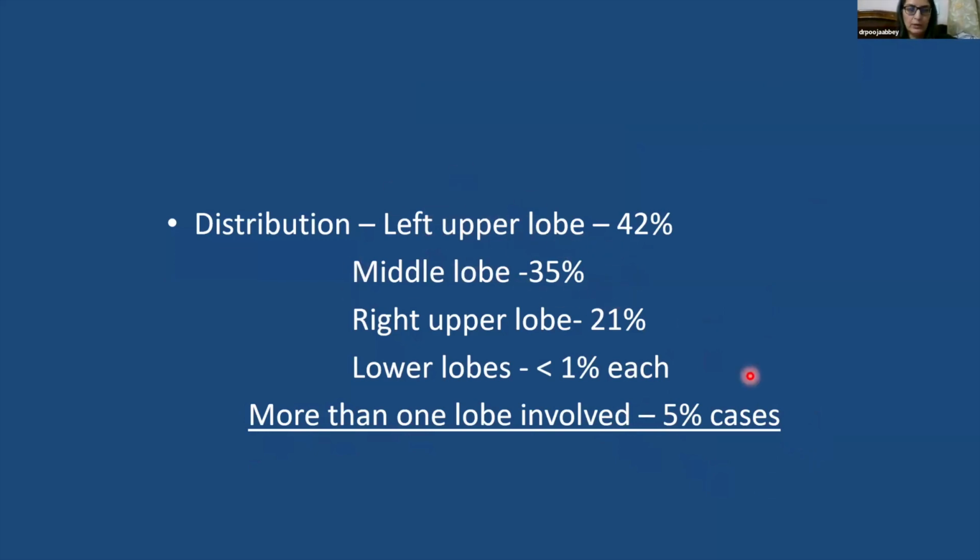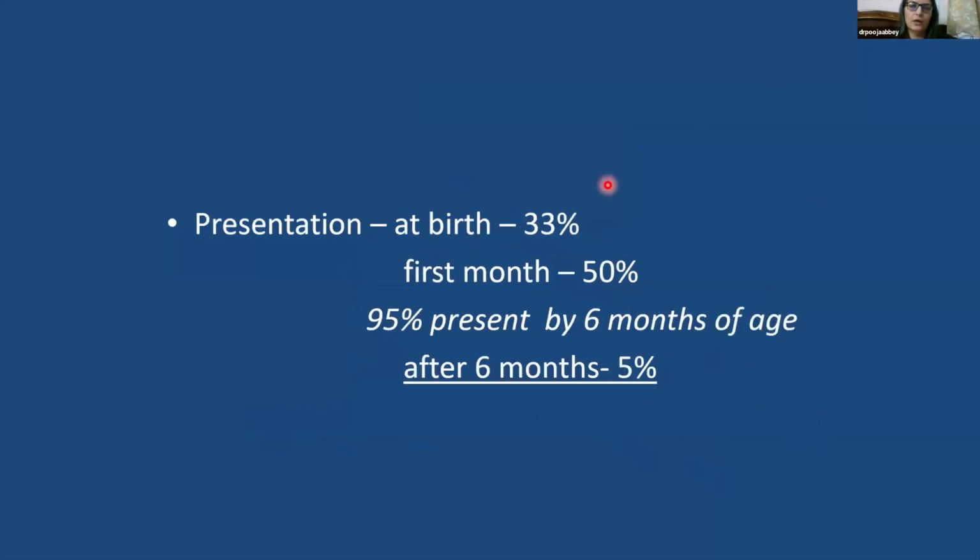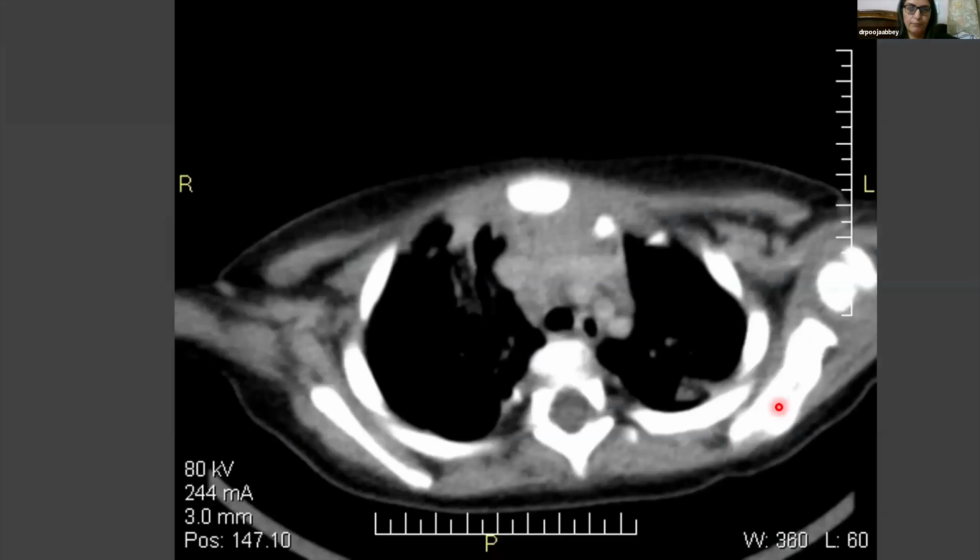So maybe we are dealing with that, but I haven't yet shown you the mediastinal window, right? Okay, so we'll come to that. One more thing which is important is that congenital lobar hyperinflation, most often 95% of these cases would present by 6 months of age. So this is odd because our child was already 1 year old. And so the presentation after 6 months is kind of uncommon in cases of congenital lobar hyperinflation.